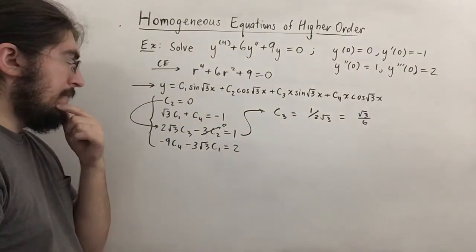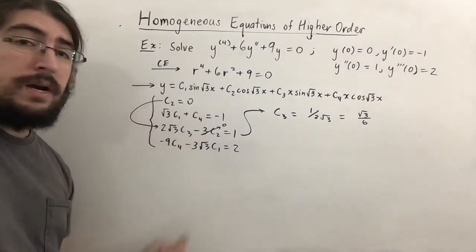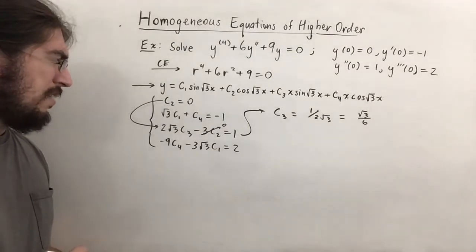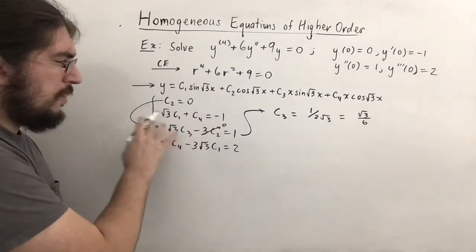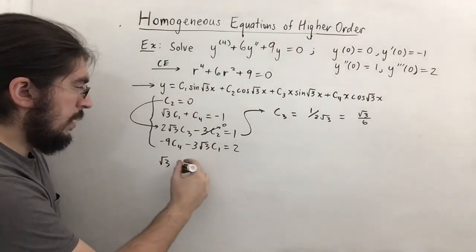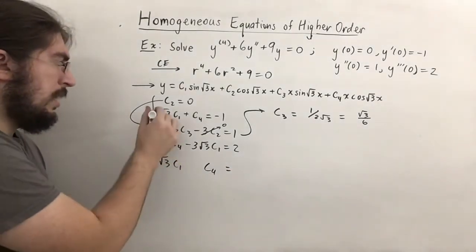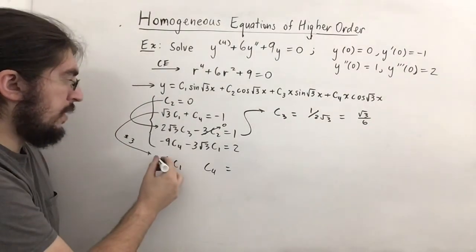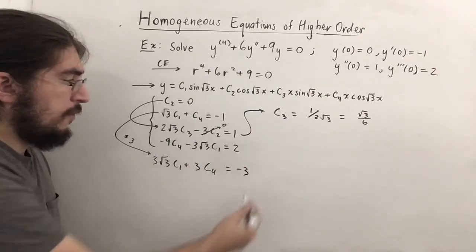And what about the other two that we haven't touched here? Notice they both involve C1 and C4, and I don't think there's a nice way of eliminating things. Well, kind of, actually. If we multiply the top by 3, so let me write that here, we get this plus C4 equals negative 1. I'm going to multiply this by 3. So you get a 3 in front of this one plus a 3 in front of that one, and negative 1 times 3 is negative 3.